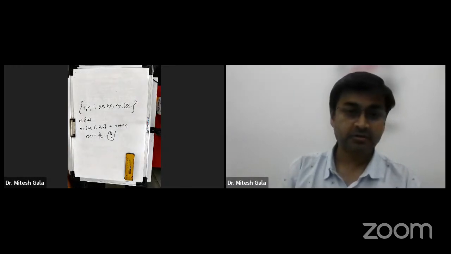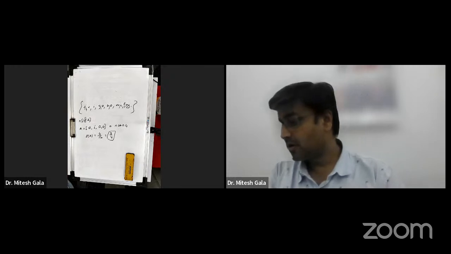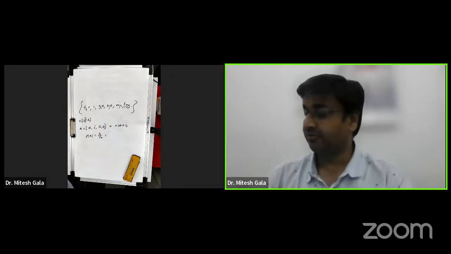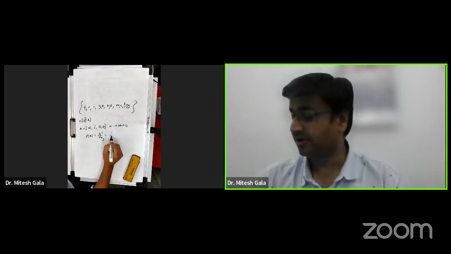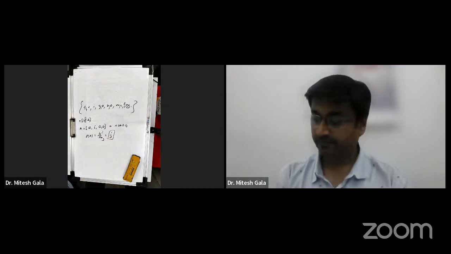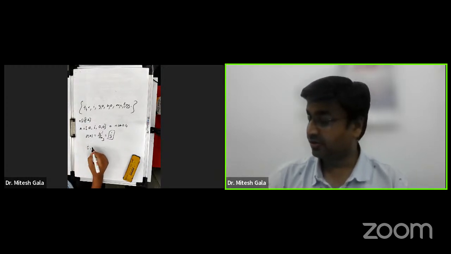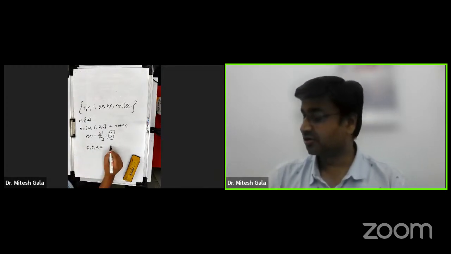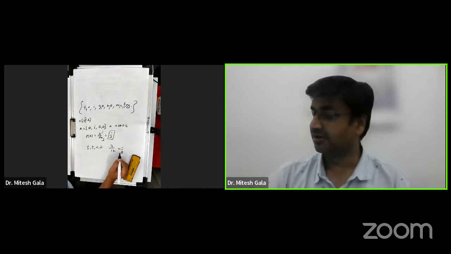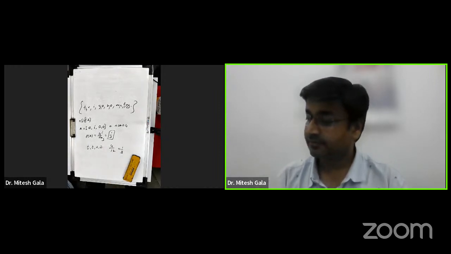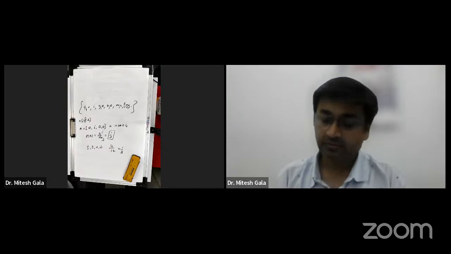So the answer is 1 by 3. My bad, 4 by 12. 4 ones are 4, threes are... So 1 by 3. And that only a T or O. So then only 1 T. No, 2 T's, 2 O's. So it should be 4 by 12. Again 1 by 3. So we will take it twice.